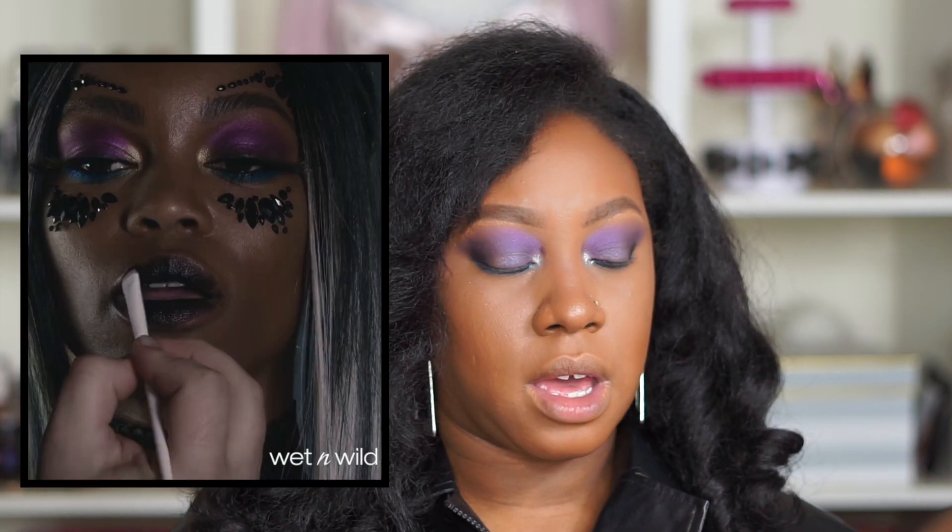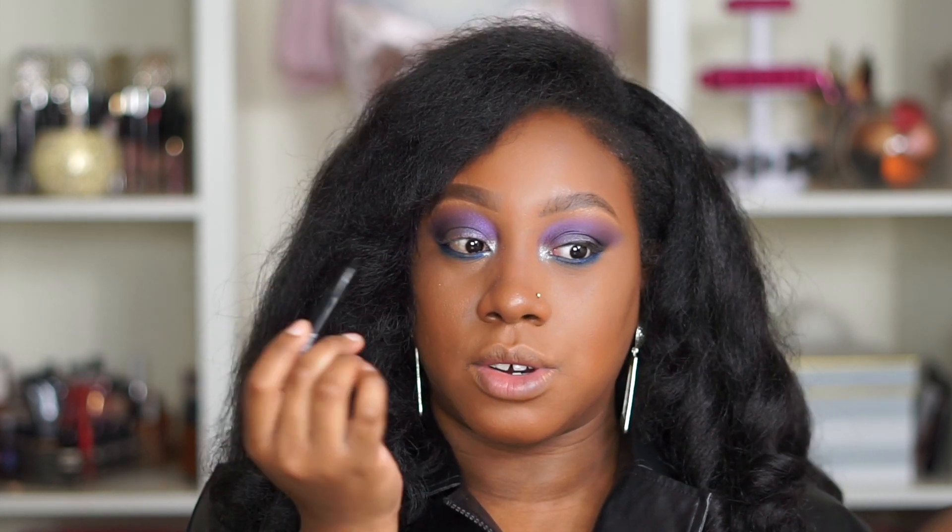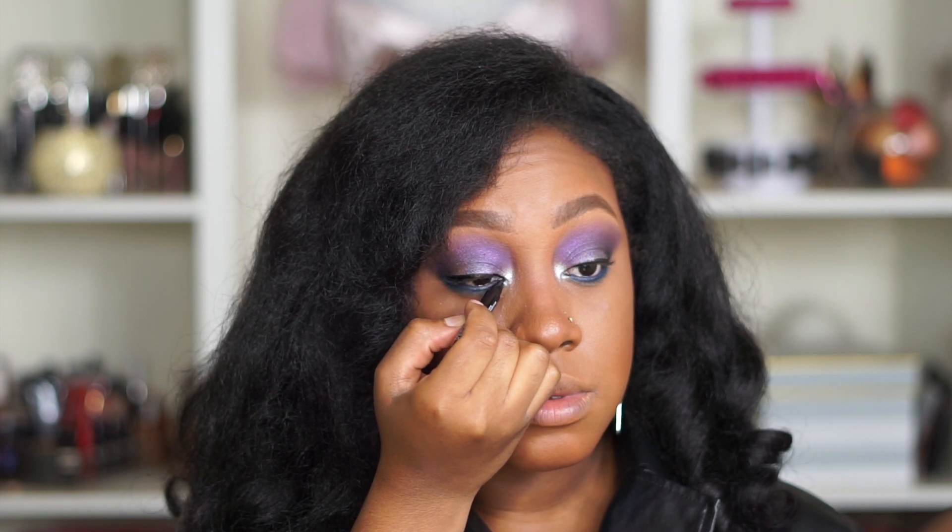Let me look at the picture real quick and see what kind of liner she has. Okay, so she doesn't really have liner, honestly — she just has, like, a little... So that's what we're going to do today. Okay, liner — $1.98. This liner was only like a dollar and some change, and it was super easy to use.